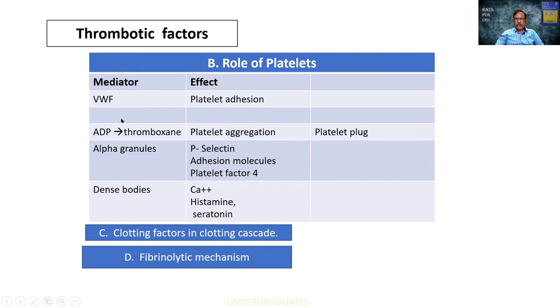The third one is the clotting cascade, which you had mentioned earlier. There are some conditions where there can be hyperclotting, and some where there can be clotting deficiencies. And finally, the fibrinolytic mechanisms. So it is very easy for us to remember: 1 is endothelium, 2 is platelets, 3 is clotting factors, 4 is fibrinolytic mechanism. In my class on platelets and thrombocytopenia, I would like you to kindly go back to it. It is a little difficult, but both go hand in hand.